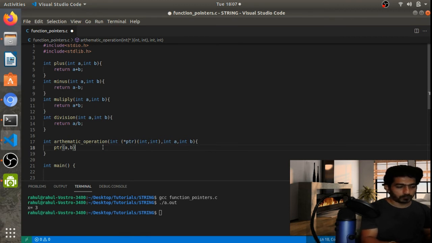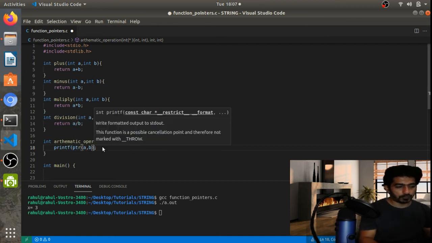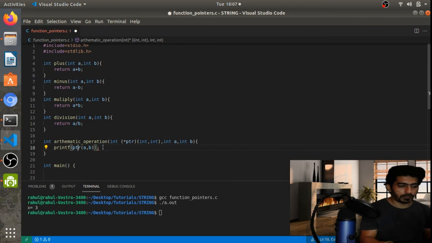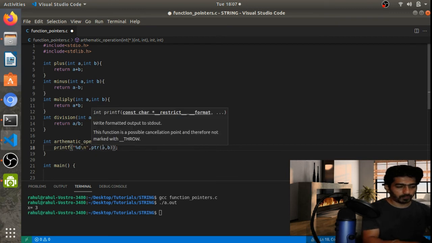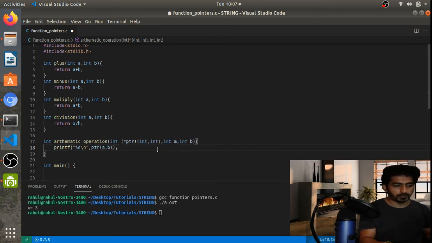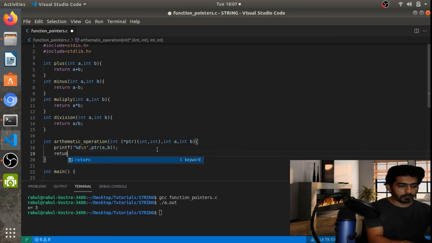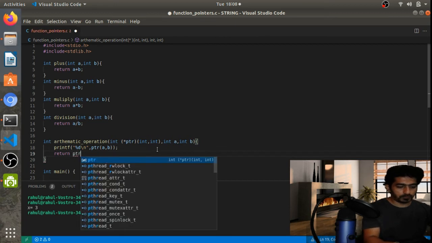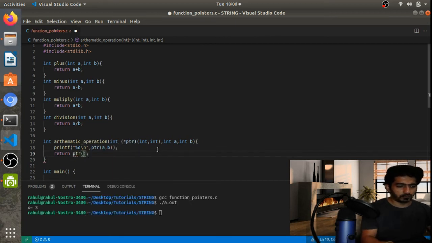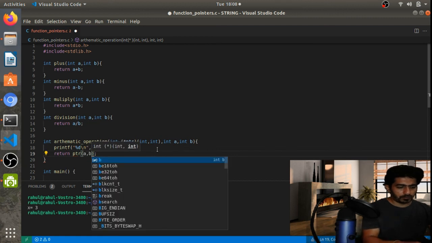If we need to print this, printf, then because the return type is integer, we are taking percentage d here. Then we are returning the same value. Let's take this, we're just printing and passing the values.